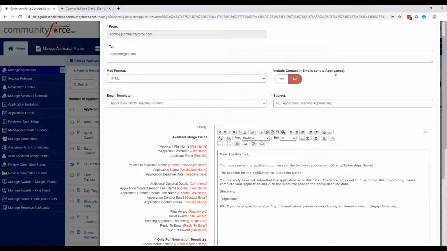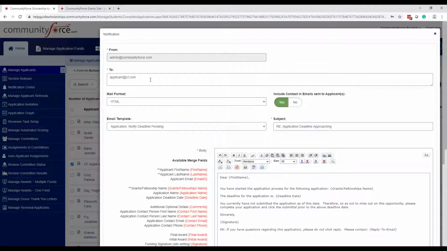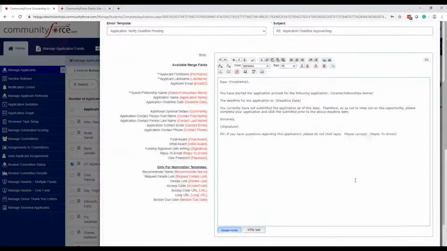If you want that individual, any of those individuals that email question has been built, and in the email question you said yes, including contacts, when you're sending this email, it's important to hit this toggle, because if you do not hit this toggle, that other email will not get this email. But if you say yes to this, you're saying, when I send an email to this applicant and they have another email address in that question, then I want that individual also to receive this email. So that's how you control that.